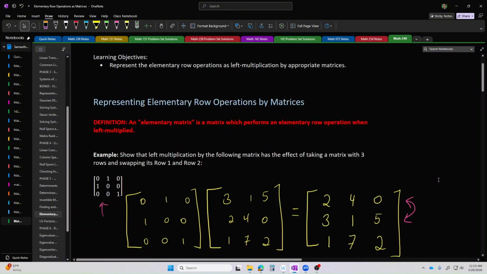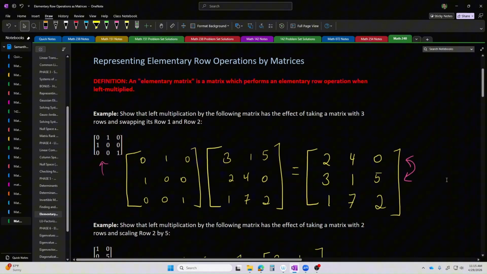That concludes today's video. In today's video, we remembered what the elementary row operations are, performed on systems and on matrices when you're doing row reduction. And we found that each of those elementary row operations can be encoded in a matrix, appropriately called an elementary matrix.